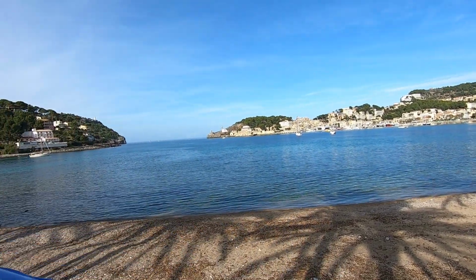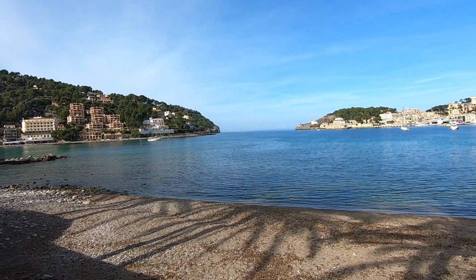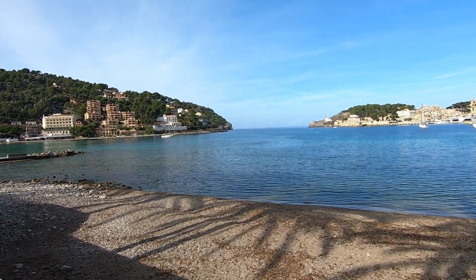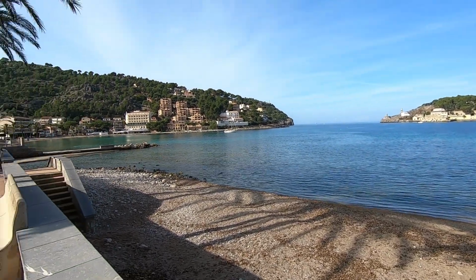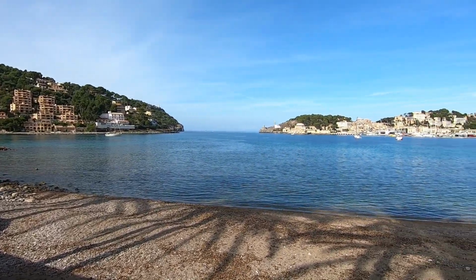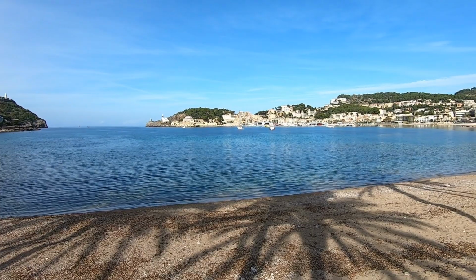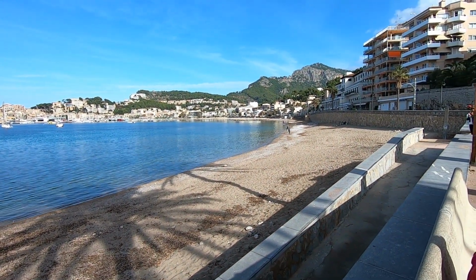We just visited the village of Sóller, so we've now come down to the port of Sóller. Port of Sóller is a really beautiful port, and as you can see behind me, there's the bay of Sóller with that narrow entrance with the lighthouses on each side. It's almost circular. If you look on a Google map and look down on it, you'll find that this is an almost circular bay, and is usually a safe refuge for the yachts to come into, and a little sandy beach as well, where today we've got a few fishermen out there.